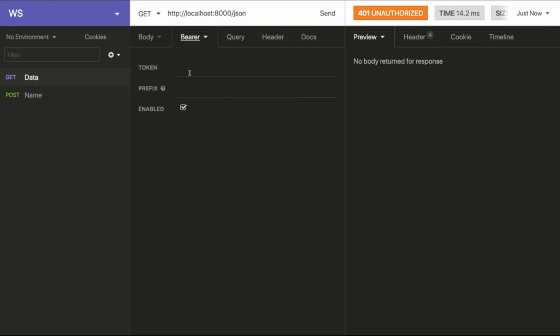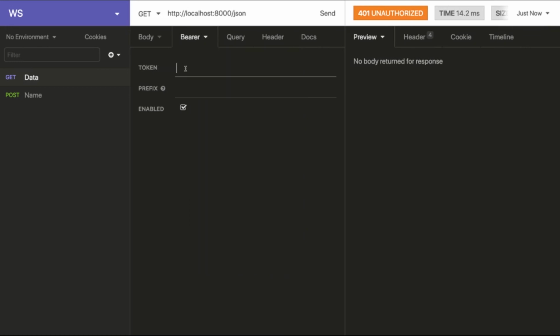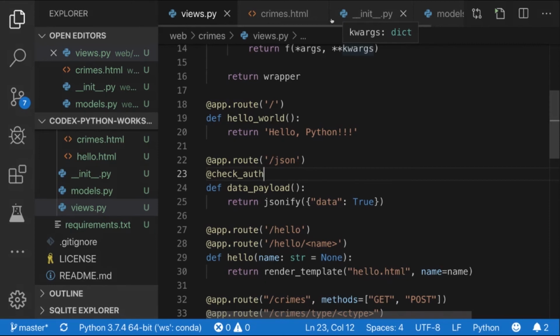Let's just say it's a bearer token. Yeah, basic auth bearer token. 1, 2, 3. That's there. We've now included it. It's not our token value, so we are not authorized to access this resource. But then if we set this to be 123ABC, oh, I bet it's including the bearer prefix.